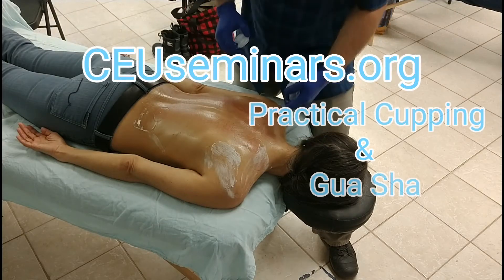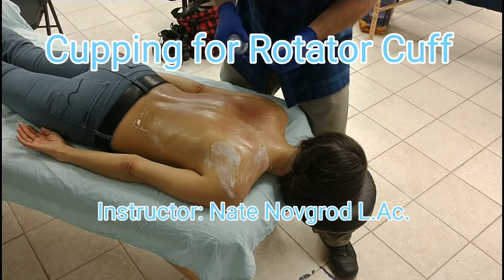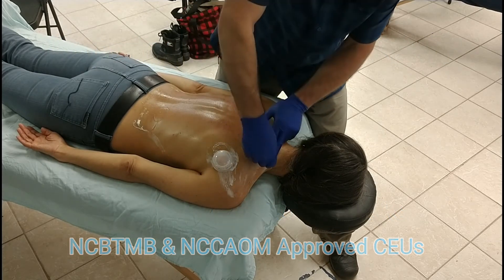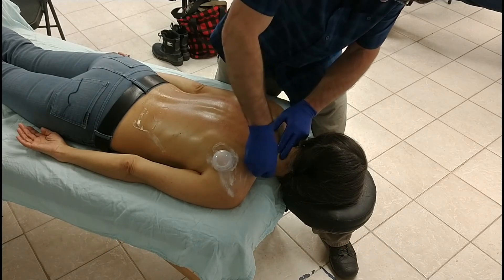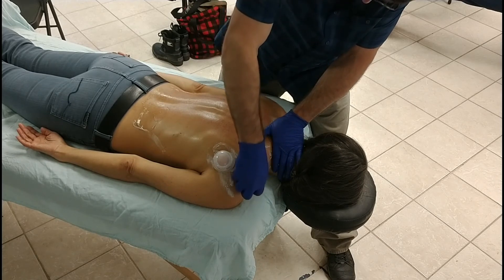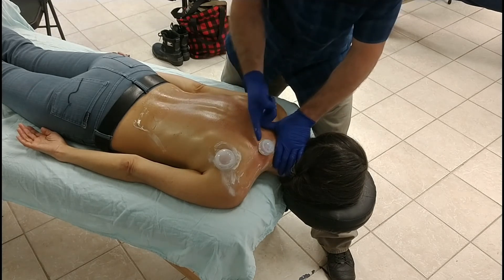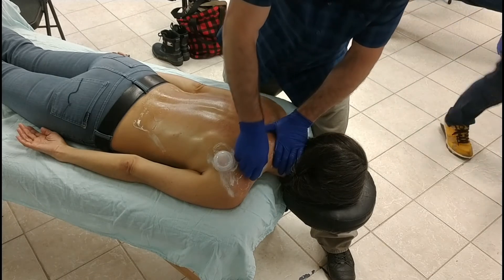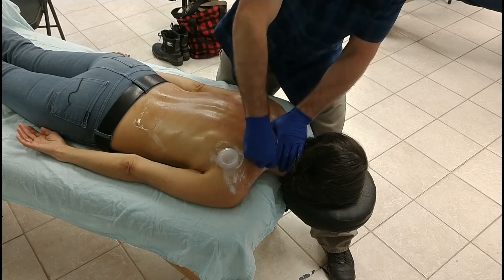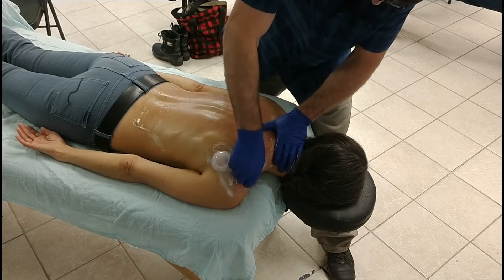Just like we're talking about static cupping through the levator and supraspinatus area, we can do moving cupping, and because this is how I generally practice, I'm going to do this on her as well. I'm going to put a smaller cup here that will fit this area, hang on to the skin, and drag with the fibers of supraspinatus back and forth. As I get to the medial corner, I'll be crossing over the fibers of the levator scap insertion area. So I don't really care if I'm going with or across the fibers of the muscle - just whatever fits best and works easiest.